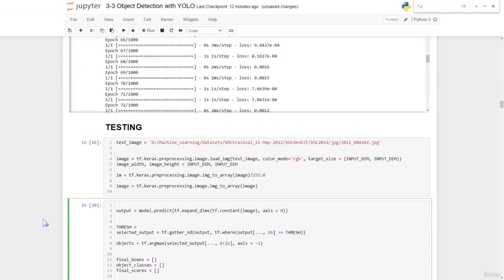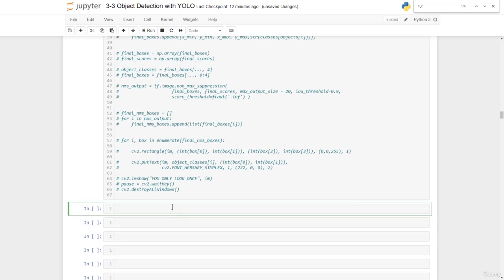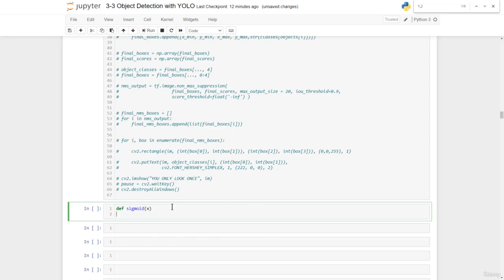So the way our model learns is that it doesn't output a 1 when it sees an object. It instead outputs a value such that the sigmoid of that value is going to be greater than or equal to a value like say 0.8.